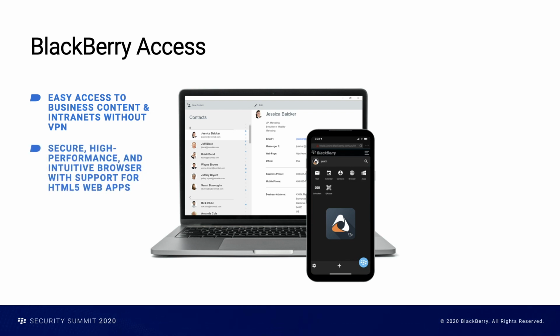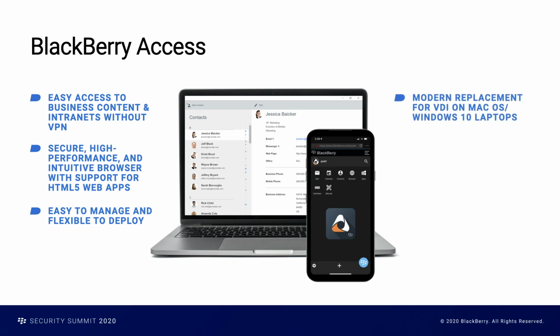It is a secure browser that is encrypted and secure on the device. So from a security perspective on that personal device, all the corporate data assets are contained within it and encrypted and secured. It also has a number of additional functionalities that include the ability to manage your email, your contacts, calendar, sort of an all-in-one browser plus email experience in one particular application. And it also allows for VDI, virtual desktops, for organizations that have heavier applications that can't be presented through a web page or a lightweight HTML5 application.